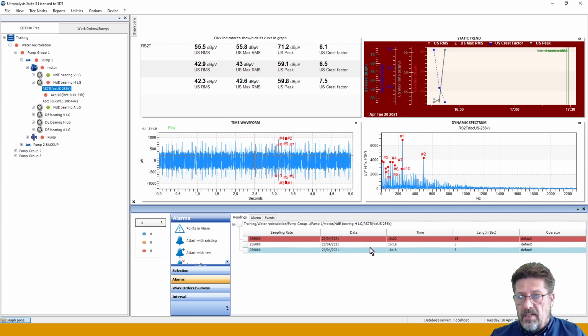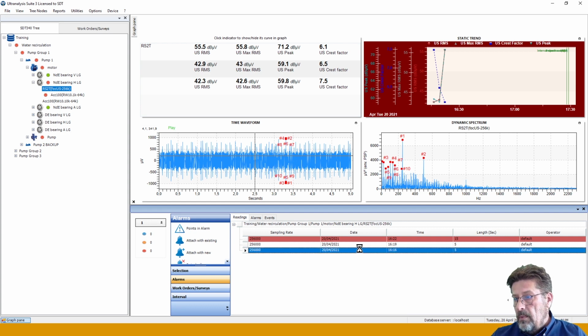It does not necessarily need to be the first measurement you took on this asset, because that's not necessarily the best one. It doesn't necessarily need to be the measurement when the asset was new. You will just, based on your data and your analysis, which is not the purpose of this tutorial, choose the measurement which you will use as a reference. So this is my asset performing at its best. So I will use that as a reference, and then my relative alarm will monitor the change in signal compared to that reference point.